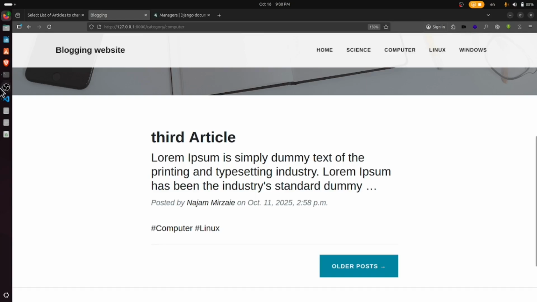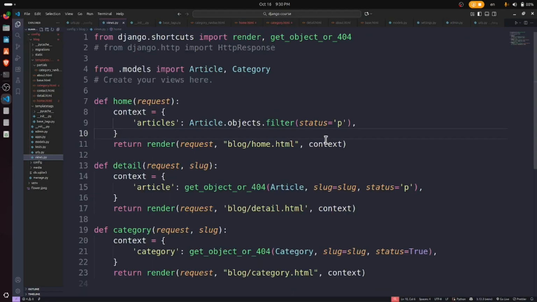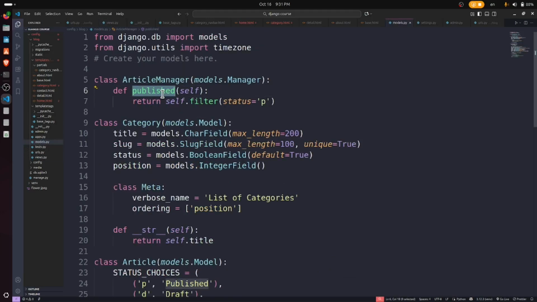And not only in this template, we can use it in the views as well. For example, we have here the filter status as P, or published. Now instead of this filter and all that, I can use published.